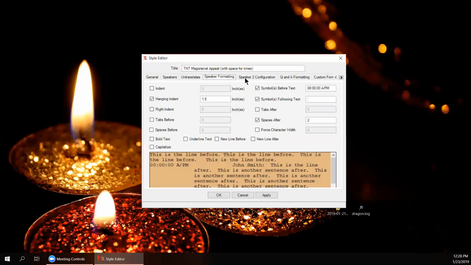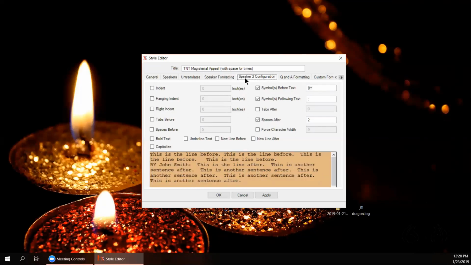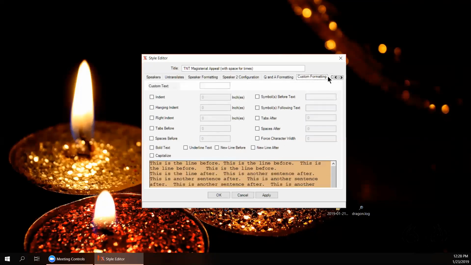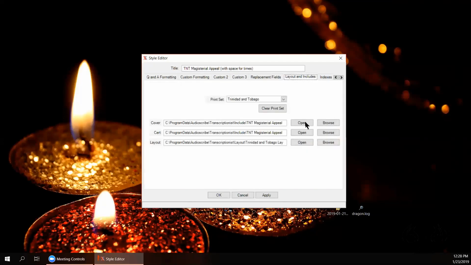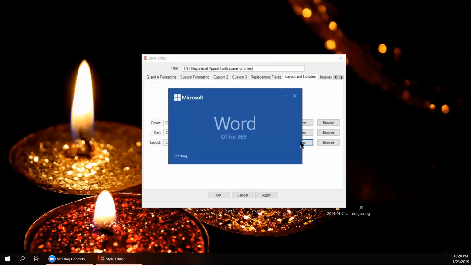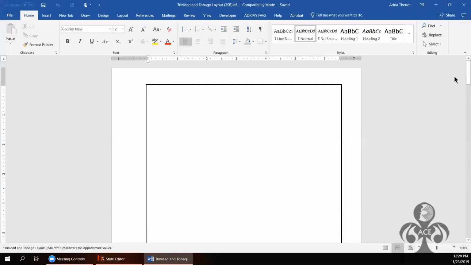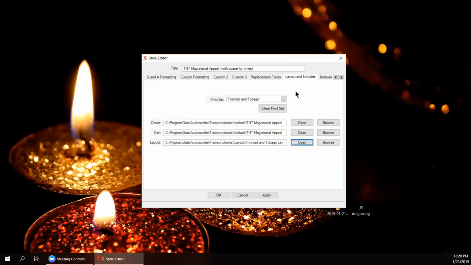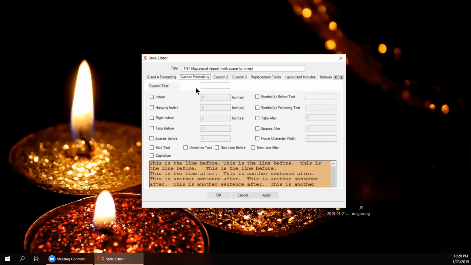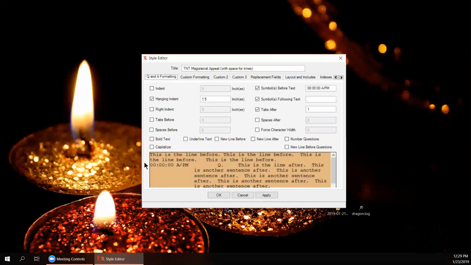So this is your configuration. The only difference really, I think, is that we had to have a larger margin on the left to be able to include the numbering, the timestamps.